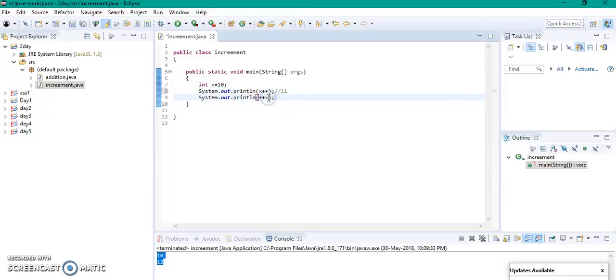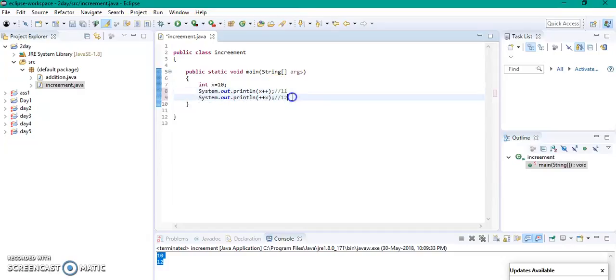In this statement it is a pre-increment operator, so the value of x is now 11, so it will first increment 11 plus plus, that is 12. So we got the value 12 here. This is how the increment program works, and the same is there for decrement.